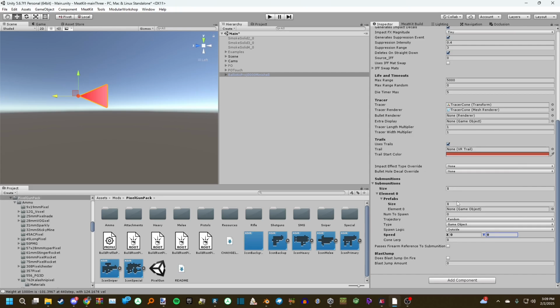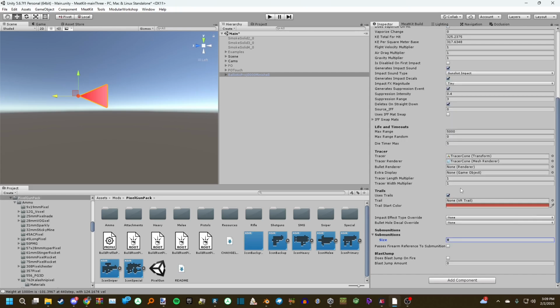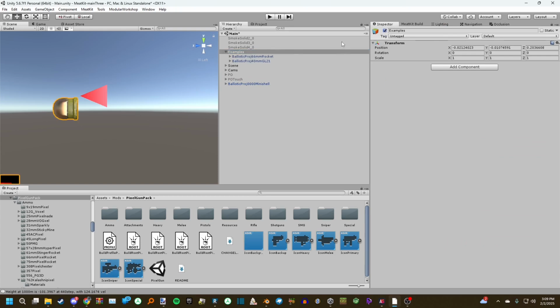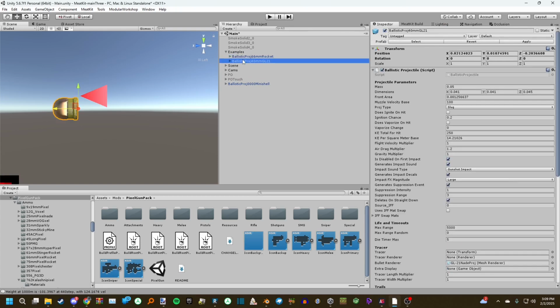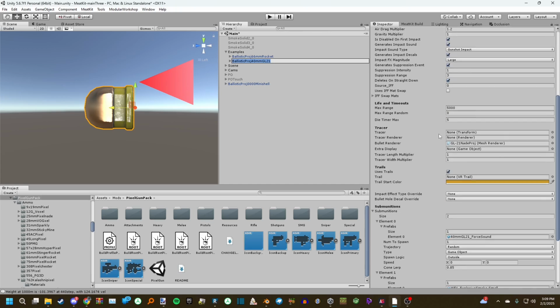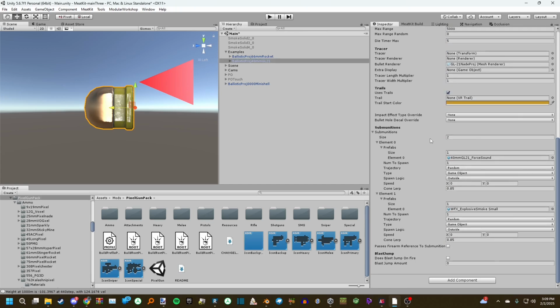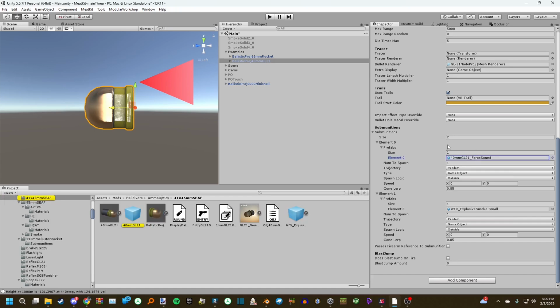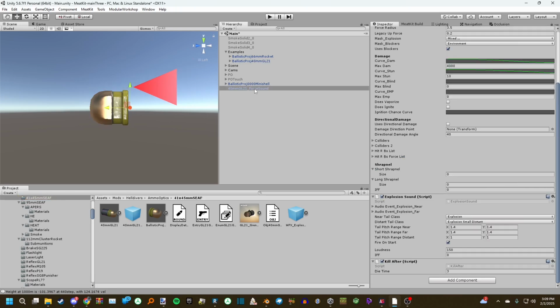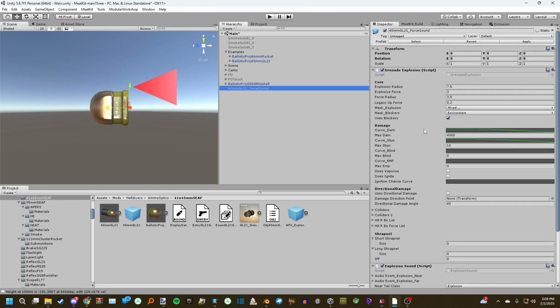Okay, so to look at how prefabs or submunitions look, let's look at some examples. So if we go back into our explosives here, I have a 40 millimeter grenade that is set to spawn 2 submunitions when it hits something. We have a thing called the force sound, and we have an explosive visual effect. So the force sound is sort of the meat of your explosion. This is, as the name would imply, the force, it's the explosion, like damage and force spawner, and the sound of it hitting something.